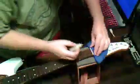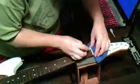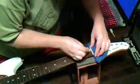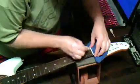Oh, you're gonna dry lube the nut. Just a little goes a long way on this, I'll tell you.